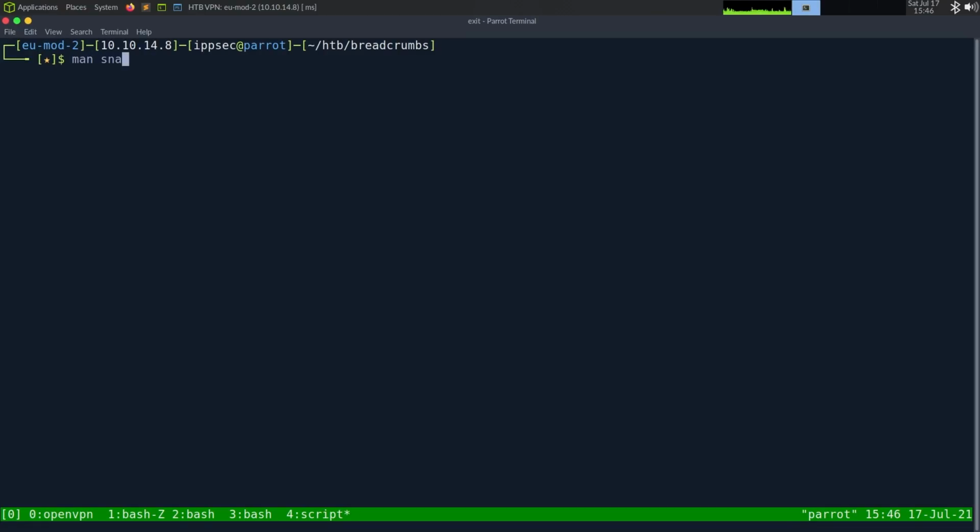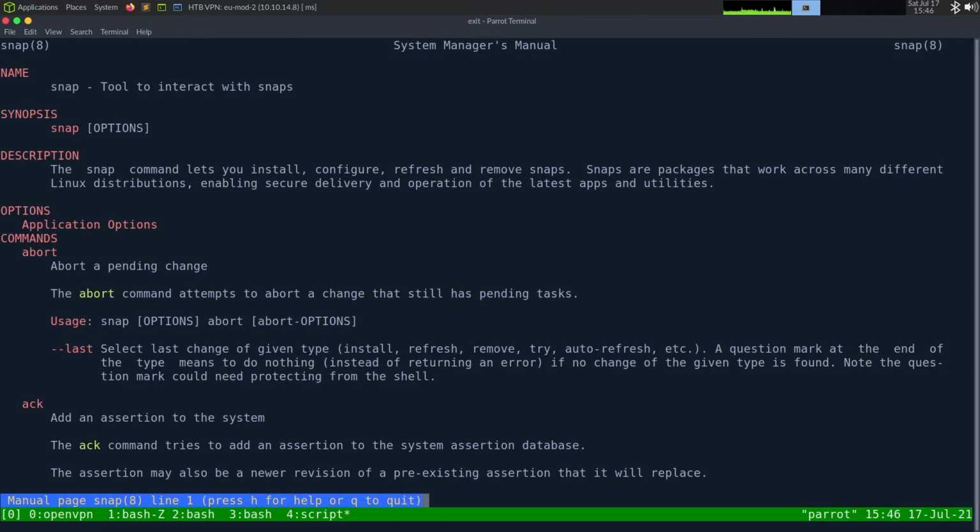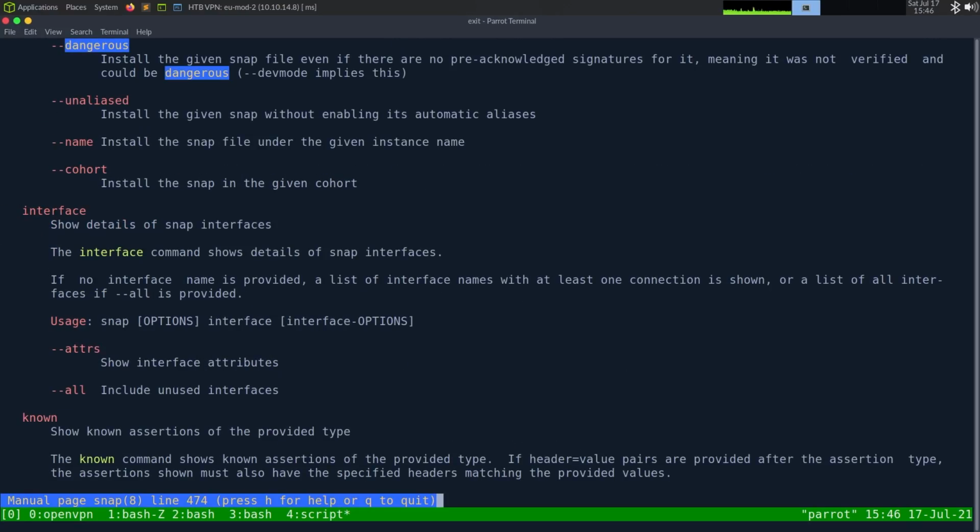And then if we take a look at the man page to see what we're doing, we pass 2 flags. The first one was dangerous. And this says it installs a given snap even if there's no pre-acknowledged signature for it, meaning we can just upload unauthorized snaps. Typically, all the snaps go to a store, which gets some type of verification. It's probably not great, just like your app store on a phone. But yeah, so that's why we can install a random snap.